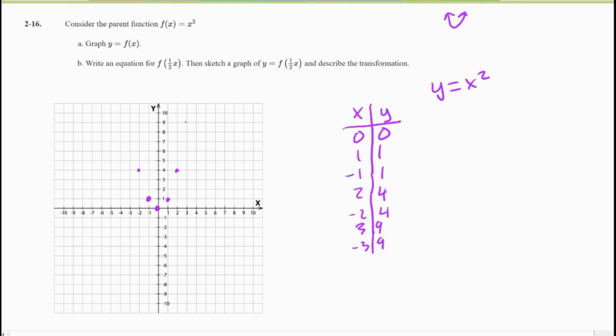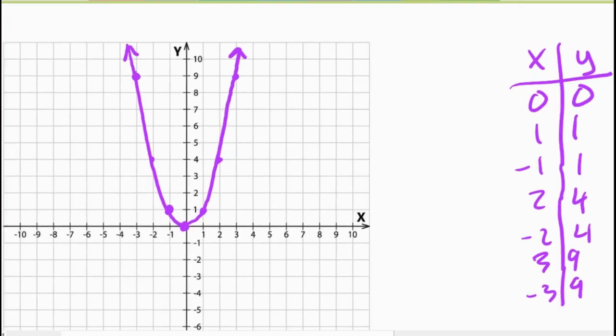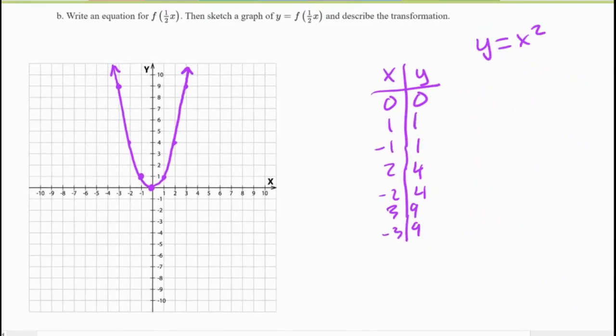Again, I'm not taking a lot of time to actually plug in these numbers because quadratics you should be fairly used to graphing. But when we're doing this, just make sure that you are getting the right points, and if you're not sure how to graph it, plug in x values and find y values. Sometimes we'll get a little bit harder than that, but for now, let's just always focus on that if we can't do it.